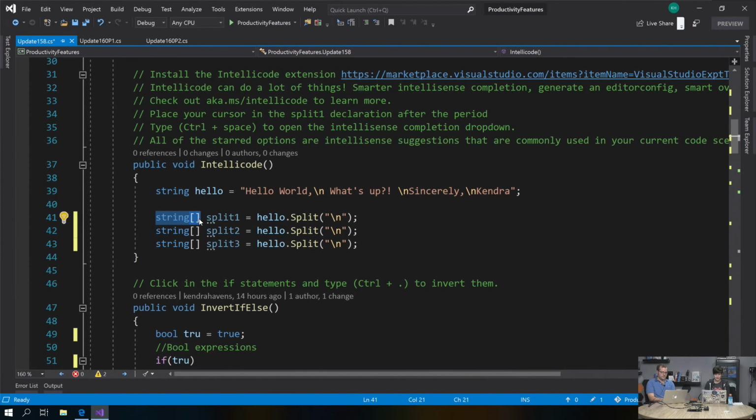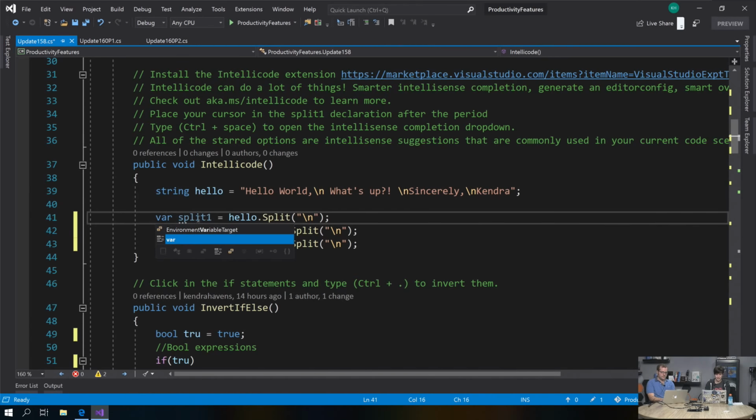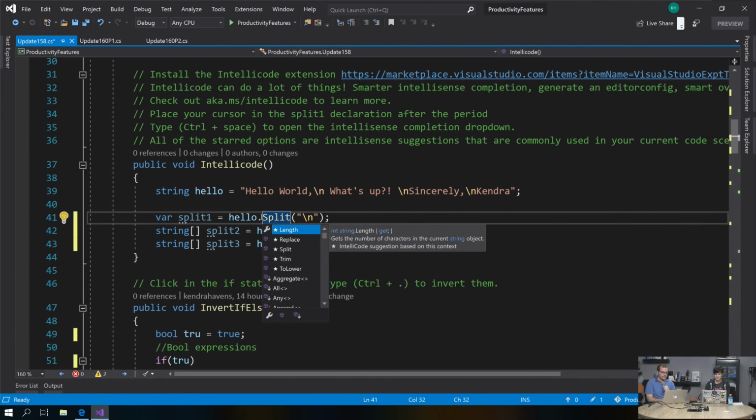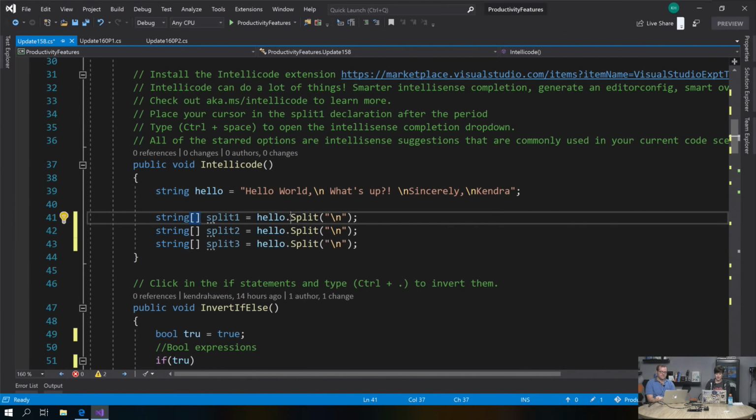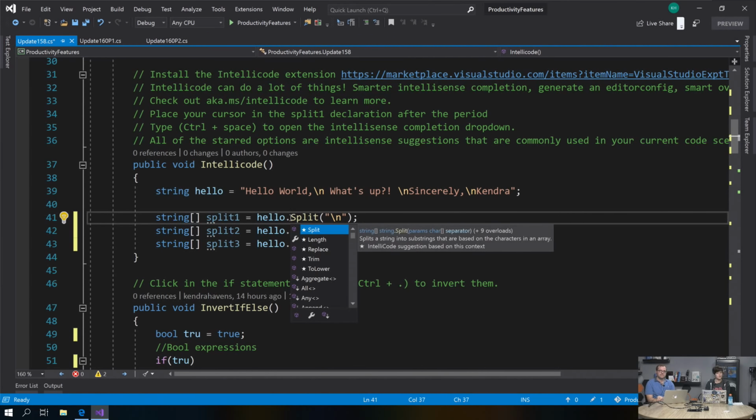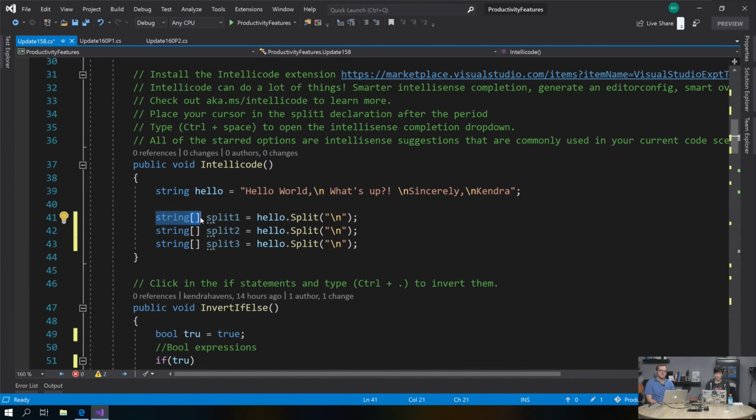So instead of looking for a string array here, if I change this back to var and trigger completion again, it would say, okay, length is the most likely thing that people use here. And when I was at string array, it had been suggesting I use split. So it can detect what is most likely to be used.